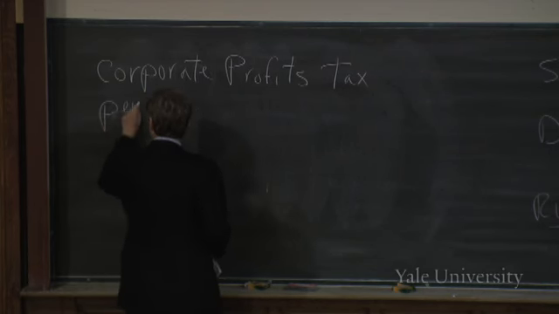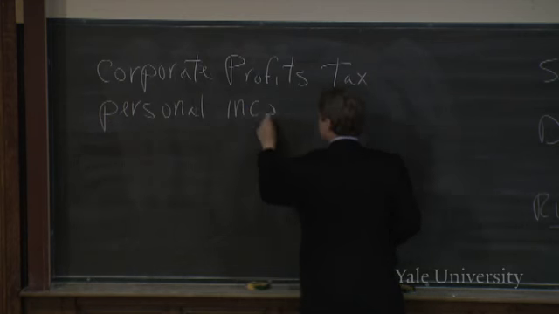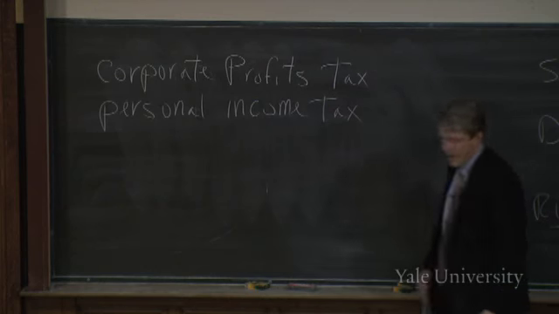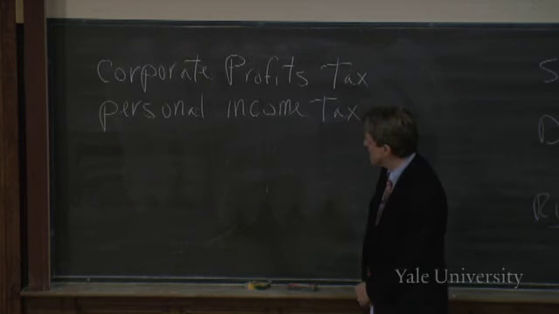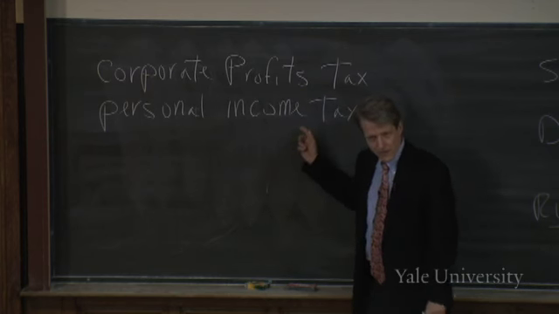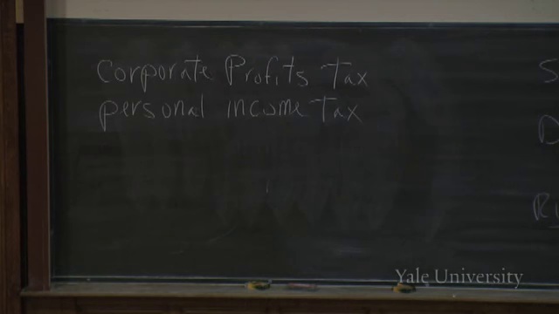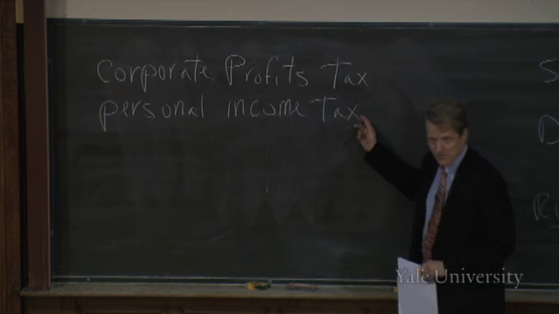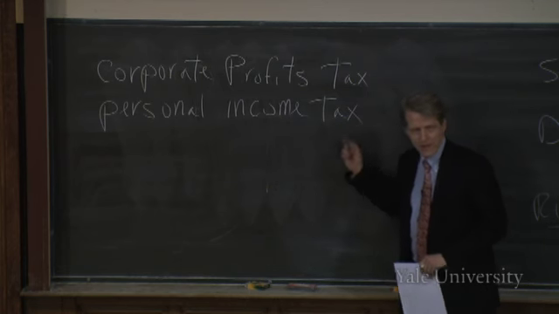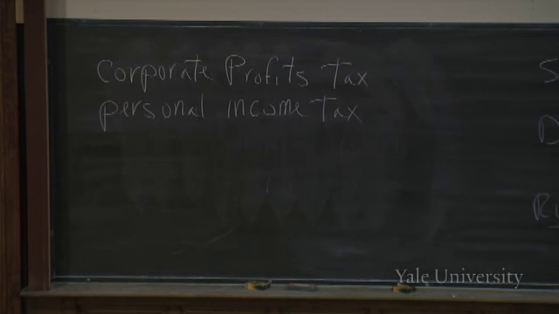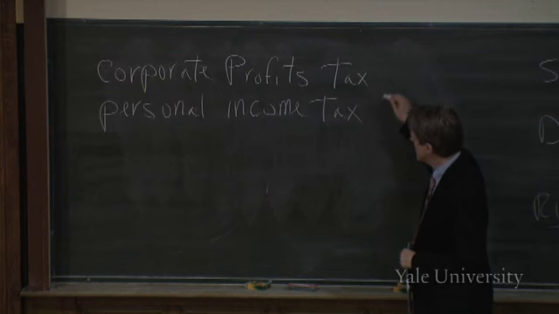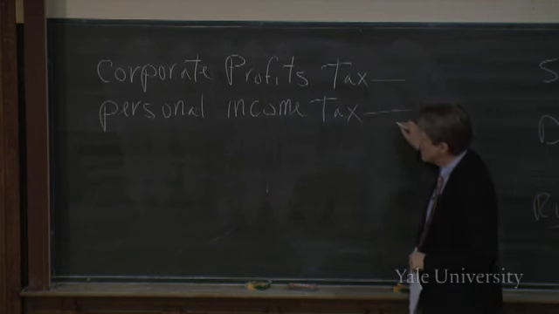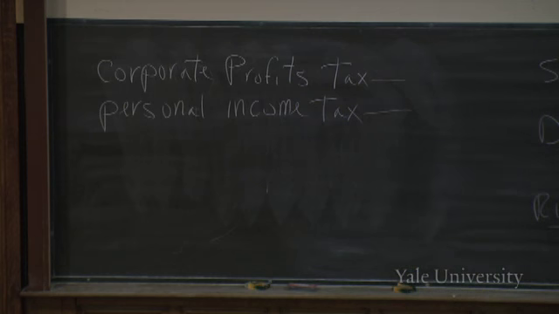And then we also have a personal income tax. Okay? So the corporate profits tax goes after the profits that corporations make. It's taken from corporations before they pay out their dividends. The personal income tax is levied on individuals, and these individuals have to pay it. But the personal income tax is not simple. It's not just a flat rate on your income. It depends on the type of income. So dividend income or capital gains income in the stock market is taxed differently. The interesting thing is that through time, as political winds change, these taxes have changed. And they've gone up to some very high levels in the past in the United States and other countries.